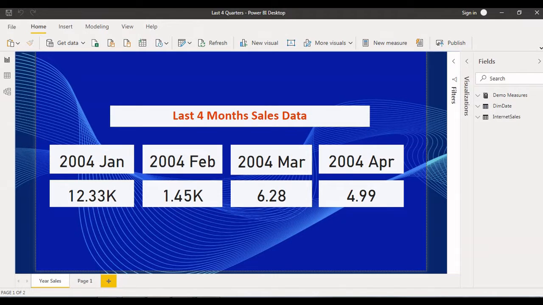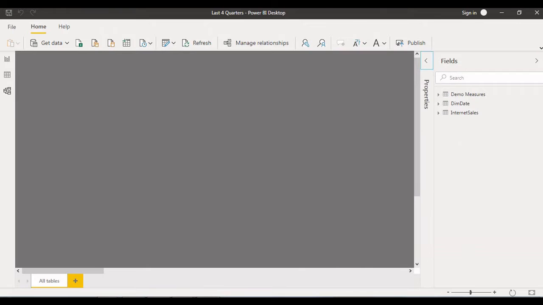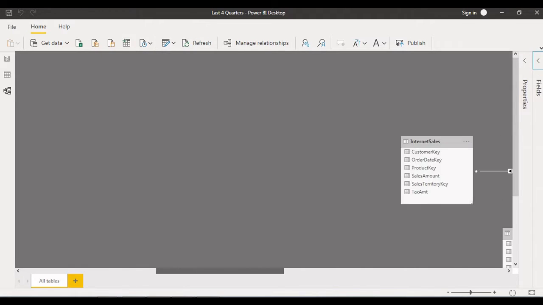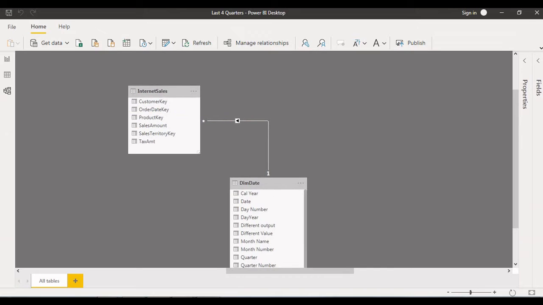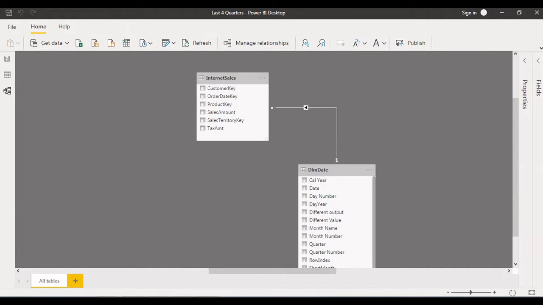We'll try to understand what kind of relationship I have established between these two tables. For that, just click on Model, collapse these two, and scroll down a little bit. Now you can see I have enabled a one-to-many relationship between DimDate and InternetSales. You can see the direction: it's one direction, from one to many. So likewise I have enabled the relationship. We'll speak more about the available options in upcoming videos, one by one going forward. For today, we'll try to understand the report design only.